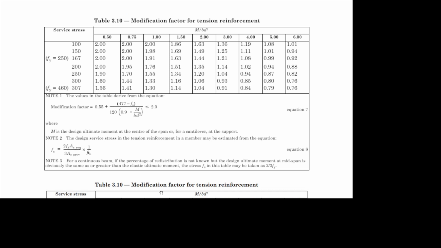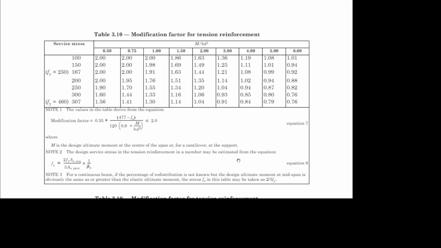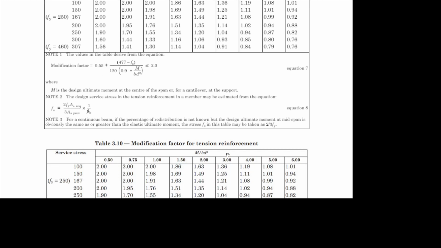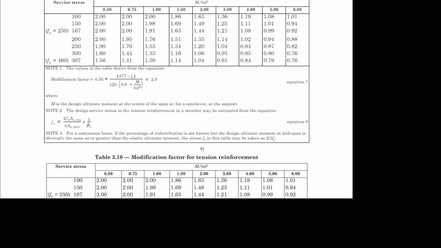What we are going to do is we try to interpolate, because our M over BD squared is 1.37, and that's even between this and this. So we interpolate to get the actual value for our modification factor in between, that is when our FS is 290. So you can also use the calculation. This calculation, you will arrive at the same thing. 0.55, put the FS value, which is 290, put it here, then calculate it, you get the actual value. You can also use this. This will give you the answer. But if you know how to interpolate very well, you can always look at it through here, and then you arrive at the same thing.